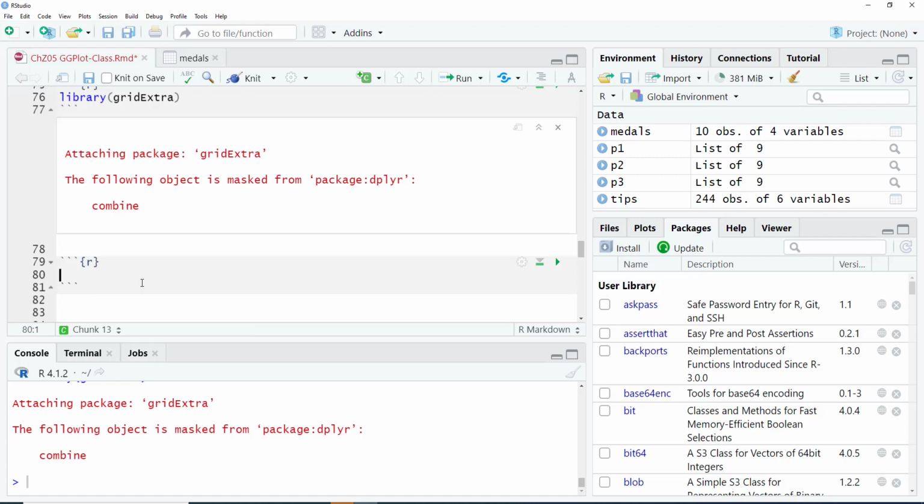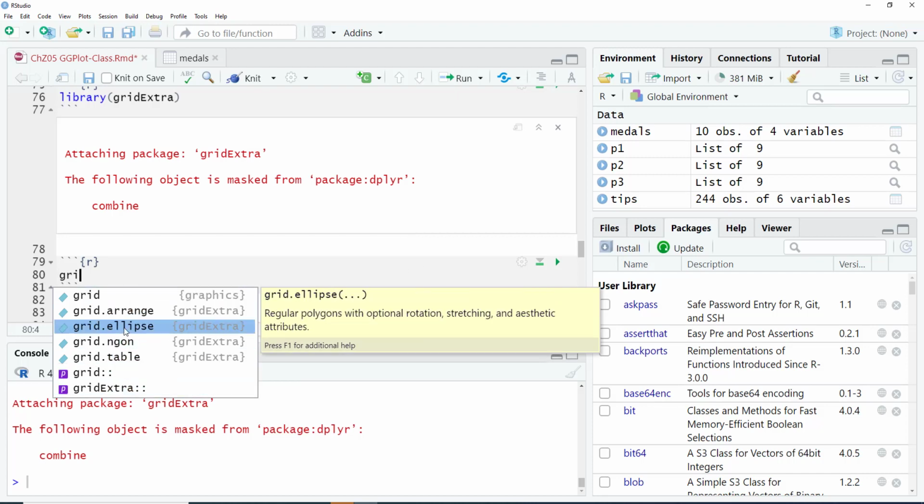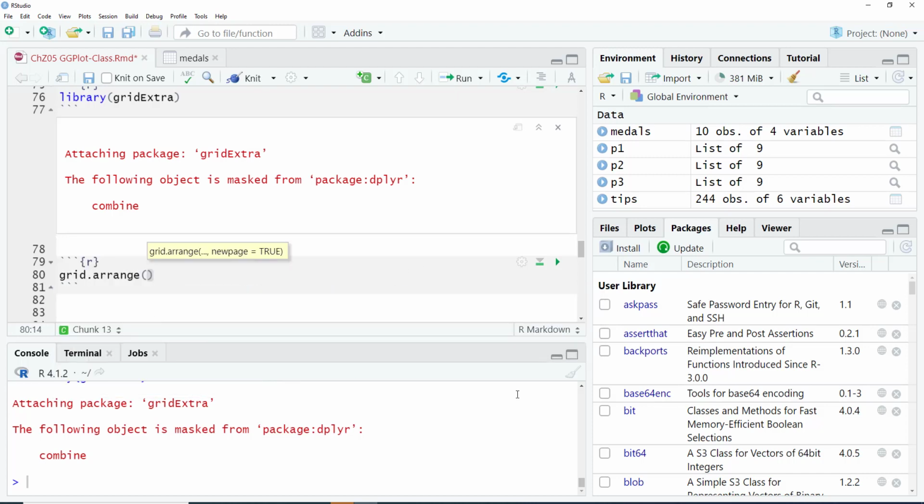Now we can arrange them. gridExtra has lots of different options available. The one that we are going to use is grid.arrange, and then you say what plots are to be arranged. We want to arrange these three plots p1, p2, p3, and then you specify how you want to arrange them.